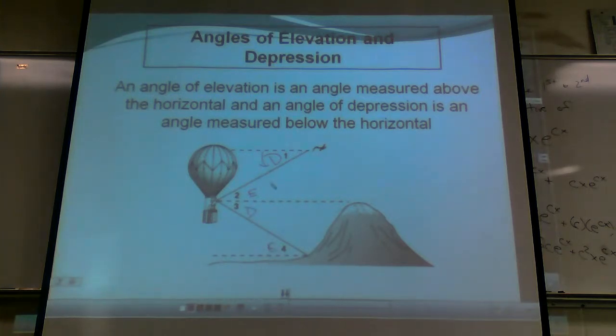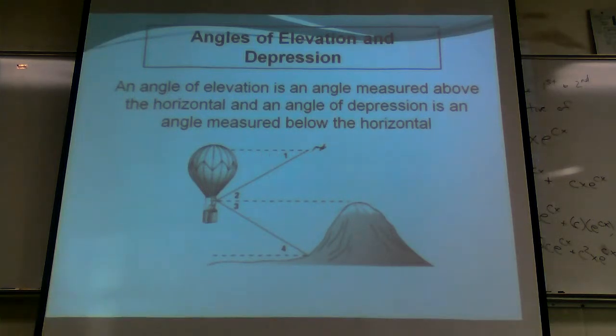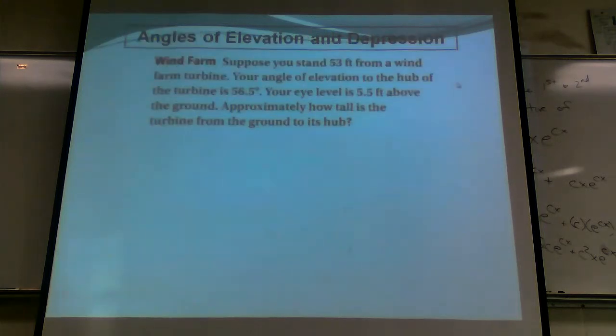All right, now the reason you go through that is because when you do the word problems, guys, the pictures aren't going to be drawn for you every time. Okay, there might be a little bit, but not every time. So you being able to place these in the right spot is key for you doing the problems, because if the angle's in the wrong spot, you're going to pick the wrong trig ratio and get the wrong answer. Okay? All right, so there's 2 problems I want to go through, and then there's a couple for you guys to do on your own. Okay, so this is the first one.